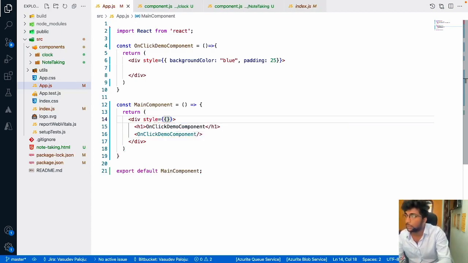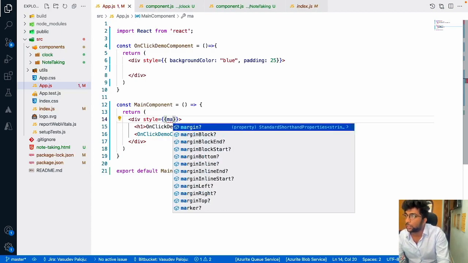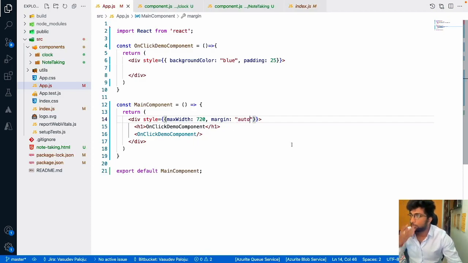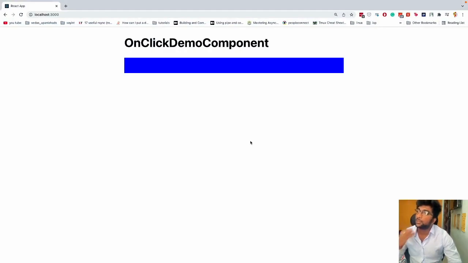So style, now maxWidth. Again, I'm putting it in camel casing, since in React everything is camel cased. I'm restricting it to 720 pixels, and also margin as auto so that it comes to the center, with margin equal on all sides. Now if I look into my browser, I'd see something of this sort.